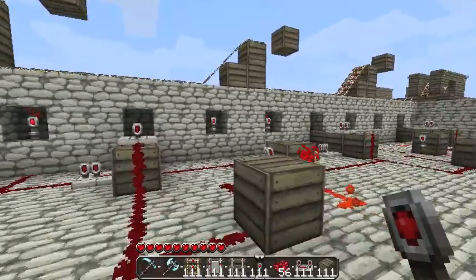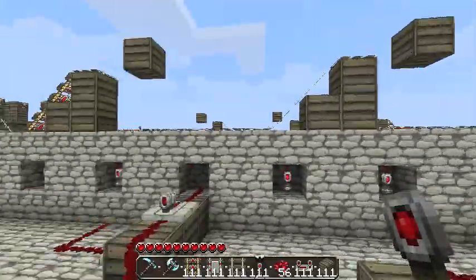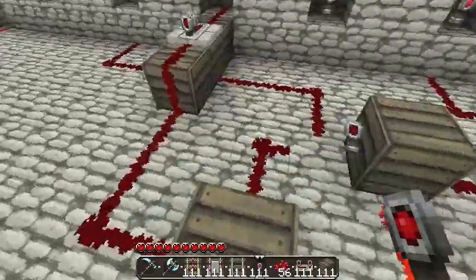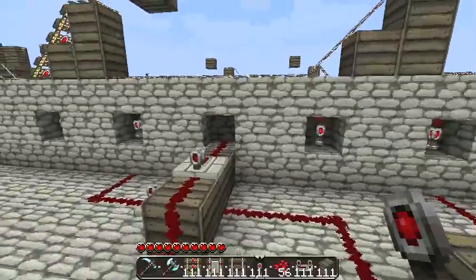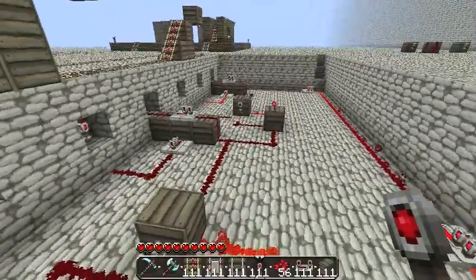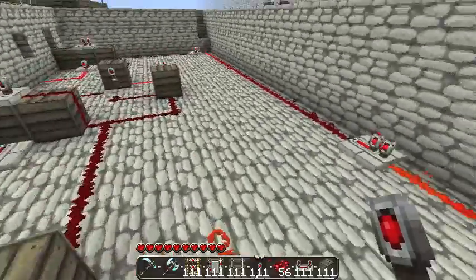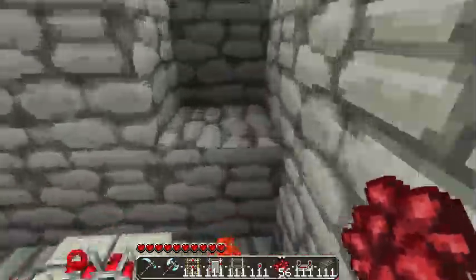Now this is a fairly modular system, so I've only got 3 slots here just to show the basic pattern. If you wanted more slots, you could of course continue with the RS NOR latches, the detector rails, and then the torch under the track pieces in the same way that we already have here. So from here we can do some testing.